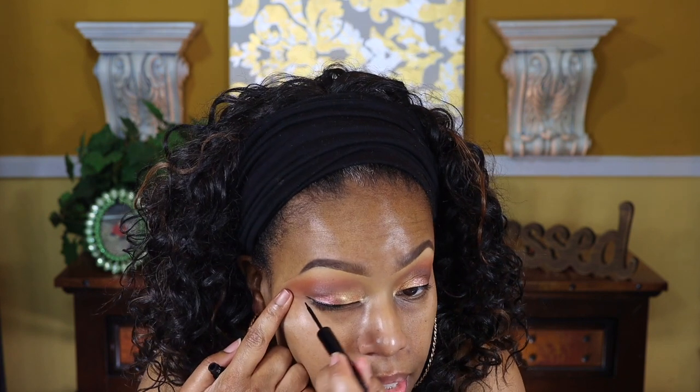This is what it looks like swatched. So I'm going to go ahead and line my eyes, and then after I line my eyes, I'm going to add my lashes. But so far, what I can tell you about this is that it's going over this eyeshadow really well. Sometimes there's eyeliners that won't go over your eyeshadow really well or glide over it. It kind of skips and does other tricks. But this is nice, I like it. I guess now I need to see if it dries matte. I don't remember if it stated that on the package or not.